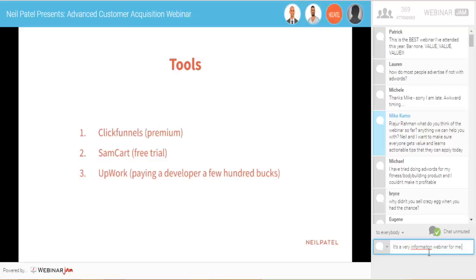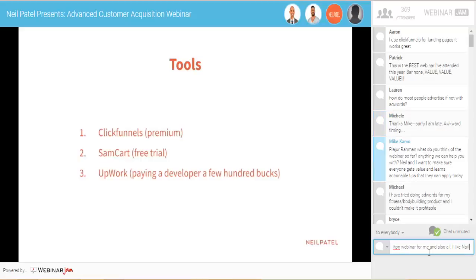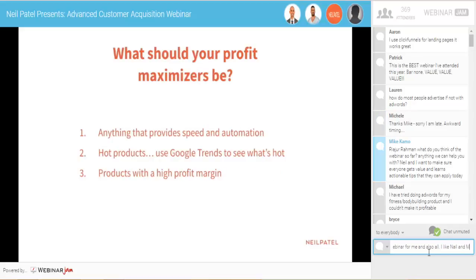When you're creating a profit maximizer, you can use tools like ClickFunnels or Samcart to add the upsells and the downsells with ease. If you're not technical, don't worry. These tools make it so you can do them through a WYSIWYG. Upwork is another option. I use this one myself, in which a developer for a few $100 will add upsells and downsells and connect it to my payment processor, and it'll all be integrated within my own domain name on my own site.